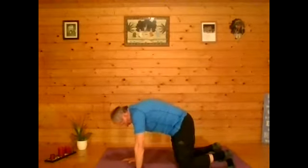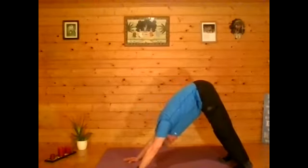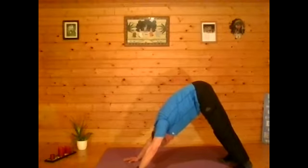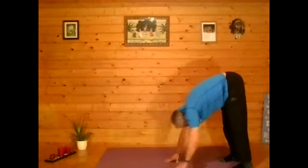Breathe in, looking down between the legs, up onto the toes, push all the way back into your heels, and look back between your legs. Breathe out in position, just hold that stretch. Breathe in. Breathe out. Breathe in. Breathe out. Once more. And gently just walk back with your hands towards your feet.